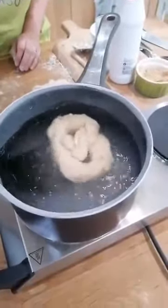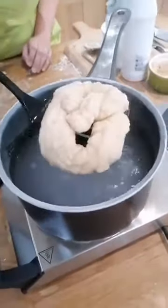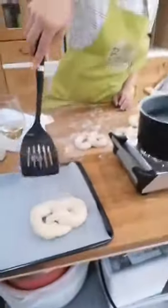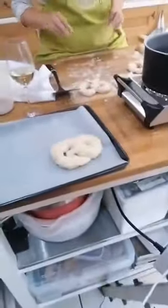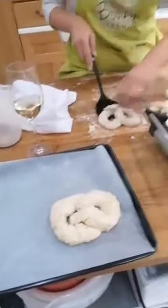Right, I'm going to fish that out. It's important to use something with slats so that you can drain the liquid away as much as possible. And then you want to put it onto the baking tray. That is not the prettiest pretzel I've ever made, but it'll still taste nice. Right.